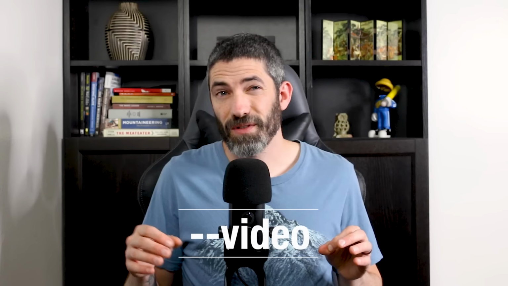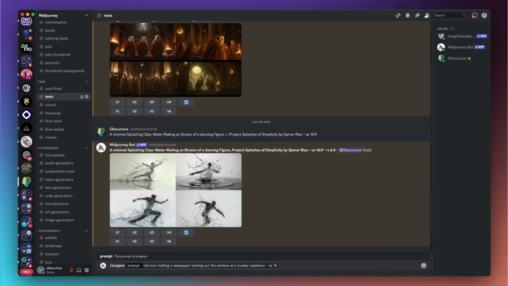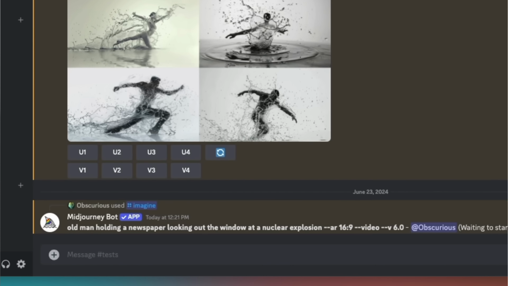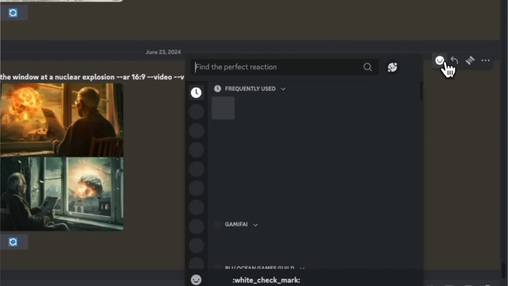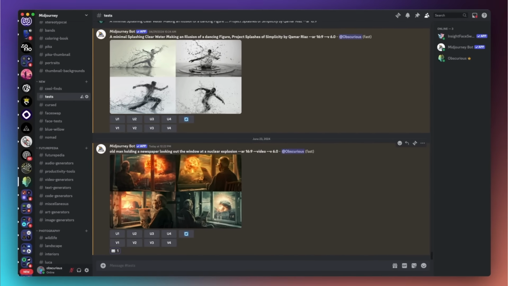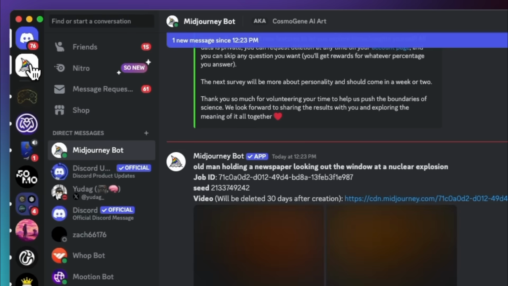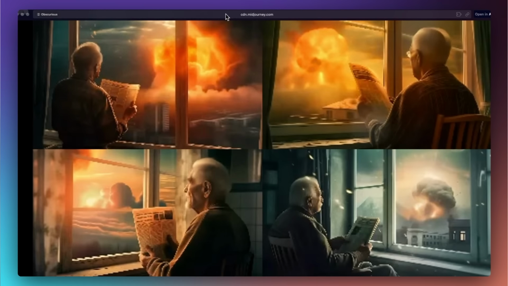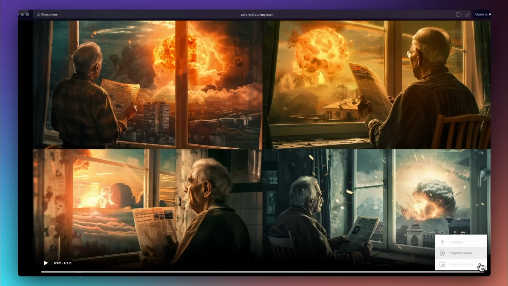There's also a parameter --video. This one does only work in Discord. The only thing I've mentioned so far where that's the case. All it does is make a short video out of the image being generated. It does look pretty cool. To use it in Discord, you add --video to the end of your prompt. Then once the job is finished, click add reaction, then select the envelope emoji and you will get a DM from the Midjourney bot with a link to view the video. So it's just another parameter that's there if you ever need it. It's not generative text to video or anything, although Midjourney is actually working on a video model. They say they are just not close on it.